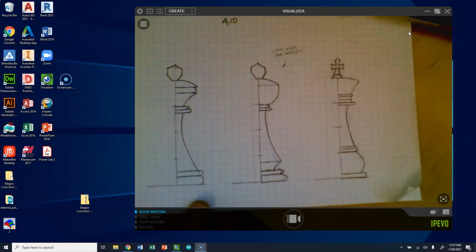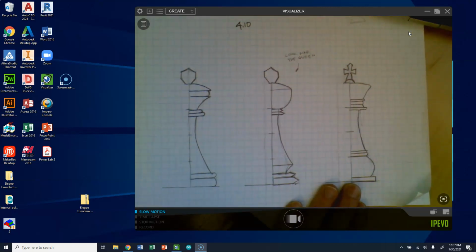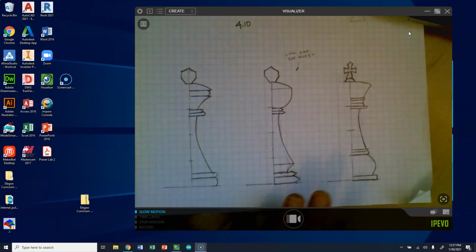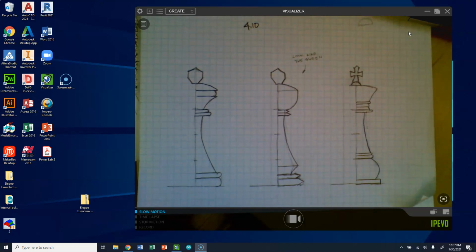Okay, so when you take your image, again, just like every other time I ask you to do this, I really recommend that you stand up, hold your phone as perpendicular to your pieces, your drawing, as possible, and then take a picture from directly above. That is going to help you have a more successful outcome in the end.